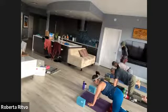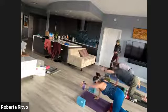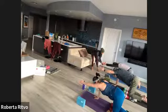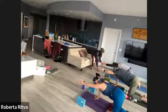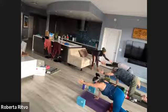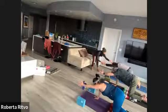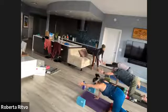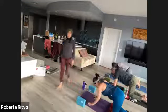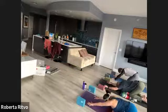Inhale, send your left hand forward like you're trying to shake someone's hand. This time I want you to see if you can reach forward through that left pinky finger as you reach back through the outer left hip. Continue to press down into that right hand and reach your crown forward as though you were creating one straight line from your butt to your head. Next exhale, after you've taken three breaths, that left hand comes down and you press back to child's pose. Take a moment to pause and breathe.